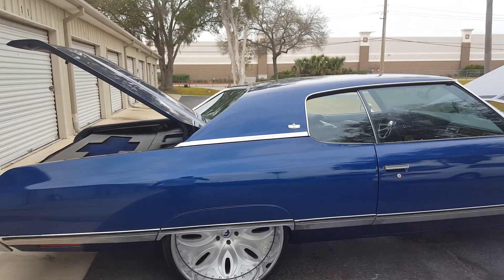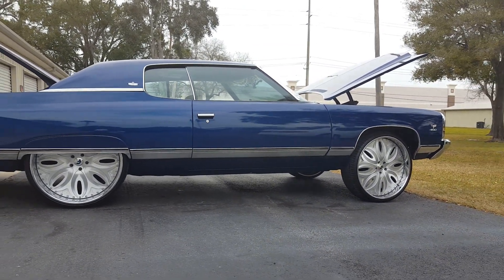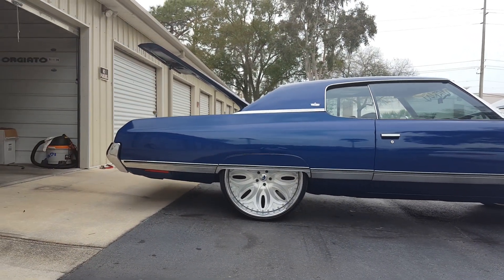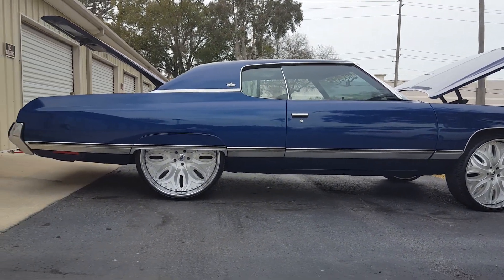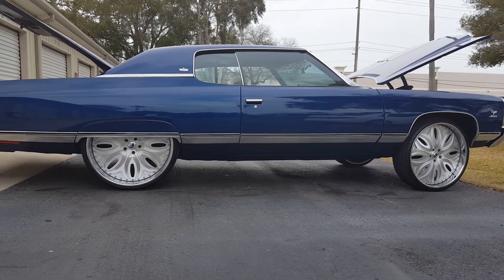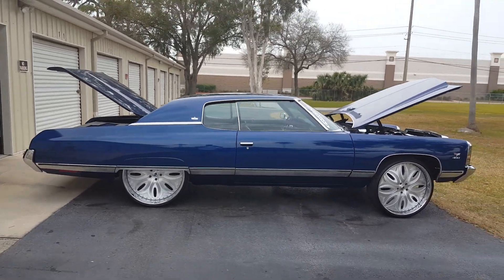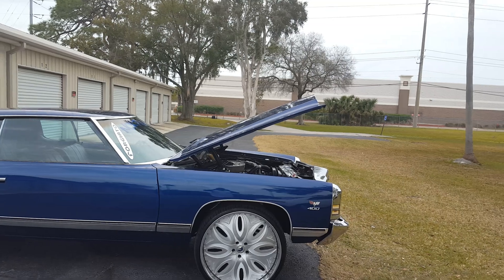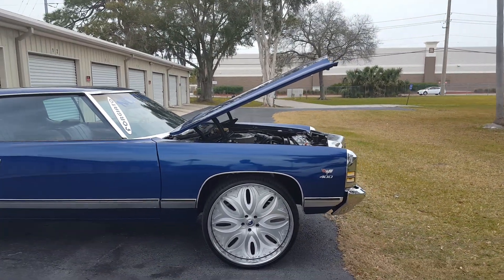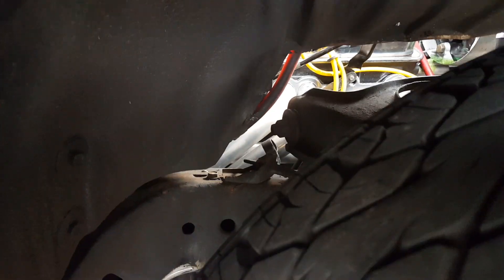She's squatting even harder now. Just came up for the day to crank up and let her run a little bit — it ain't good to let the carburetor sit like that. She's squatting even harder, you can tell. She rides good, handles good. It's a bad boy up under that hood right there, with AC.